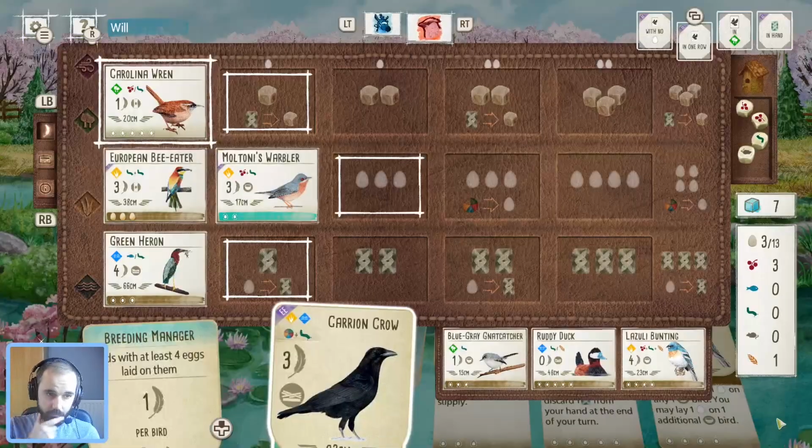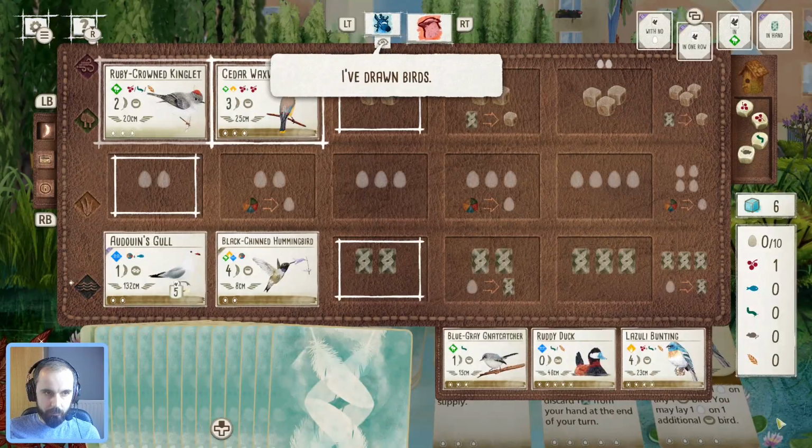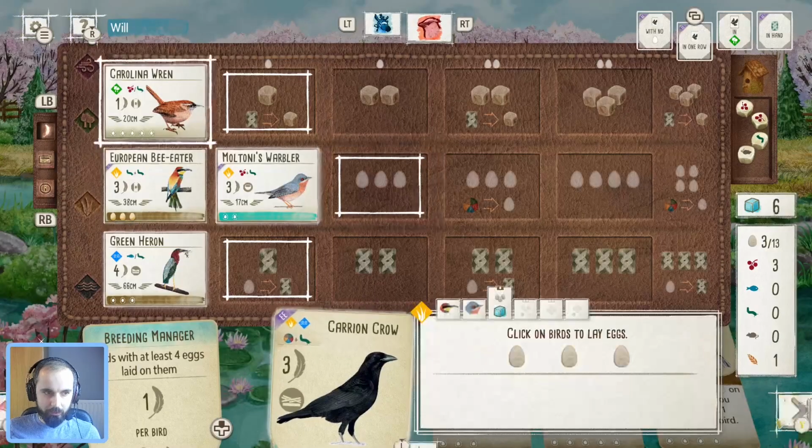But got to say, some good stuff in the tray for me. Gnatcatcher and even that Lazuli Bunting. Lazuli Bunting with Moltoni is really, really good because those extra eggs. You're not going to lay eggs loads. You can really benefit off that. Obviously not a great position to be giving free eggs to my opponent, but something I'll consider.